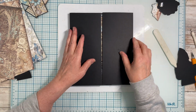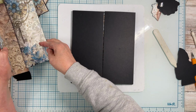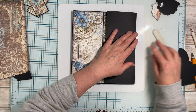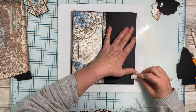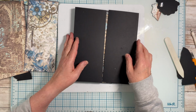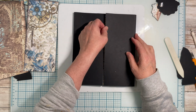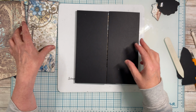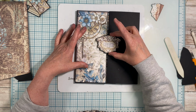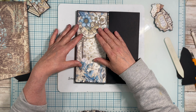Okay. Now, I want to get this piece here because, you know what I need to do? I need to push back and score these because they're kind of wanting to roll on me. I don't want that to happen. There we go. Okay, I'll get the magnet in there. I want to get this piece down because I want to glue this in place on the left side and then set the magnet up for the right side.